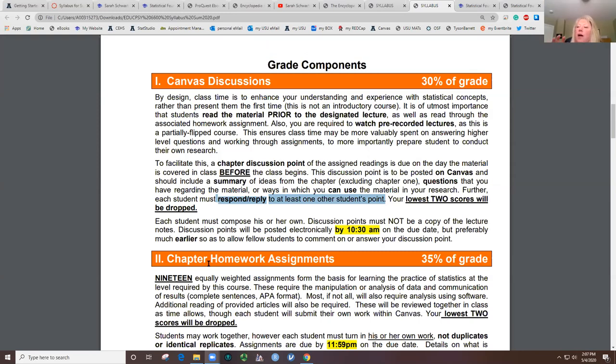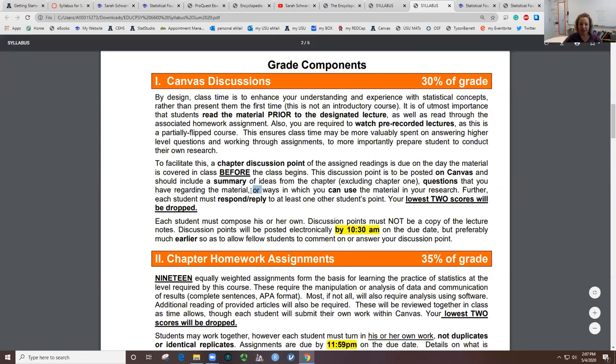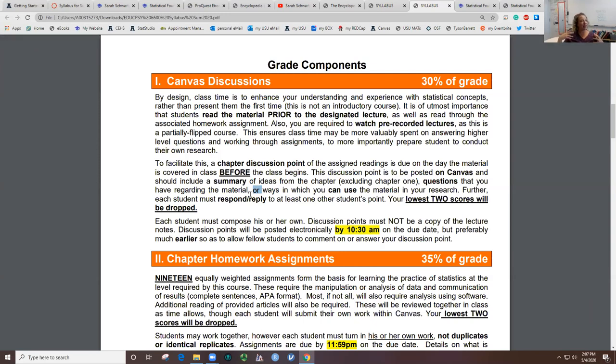So do you want a summary of the chapters and like a question point or a discussion point, or just a discussion point, or exactly what are you looking for in that? Any of the above. It does not have to be all. You don't have to do a summary and a question and a use. You don't need to do all 3. In here it uses the word or, and in mathematical terms or means an and or. So you can do all 3 of them, or you can just do 2 of them, or you can do 1 of them. That meets the criteria of the or word.